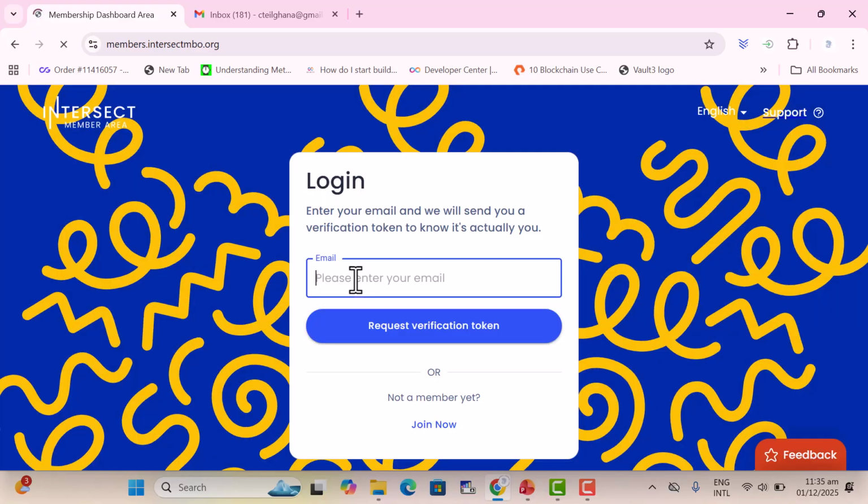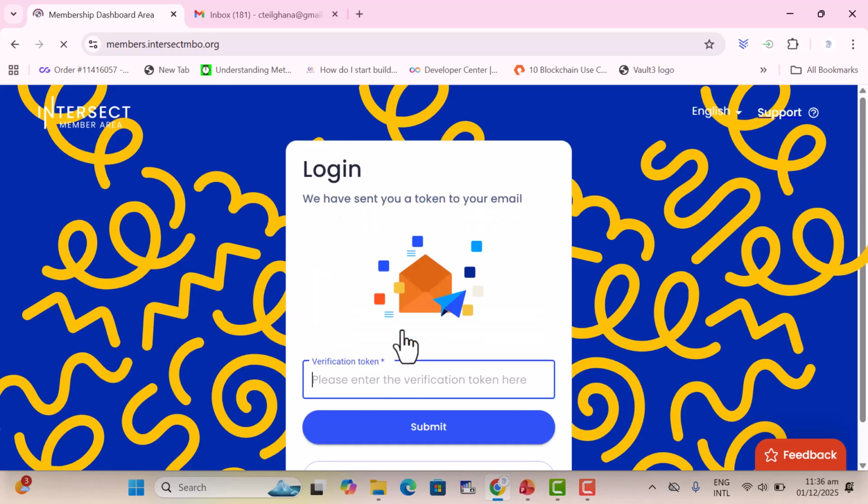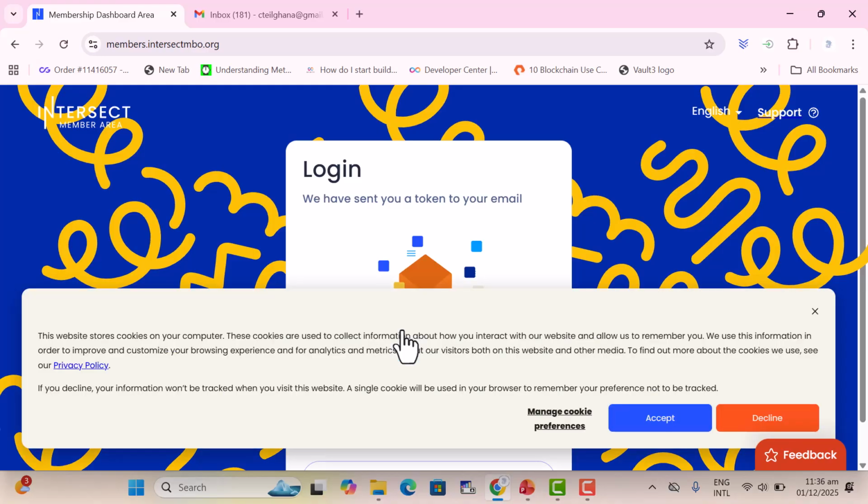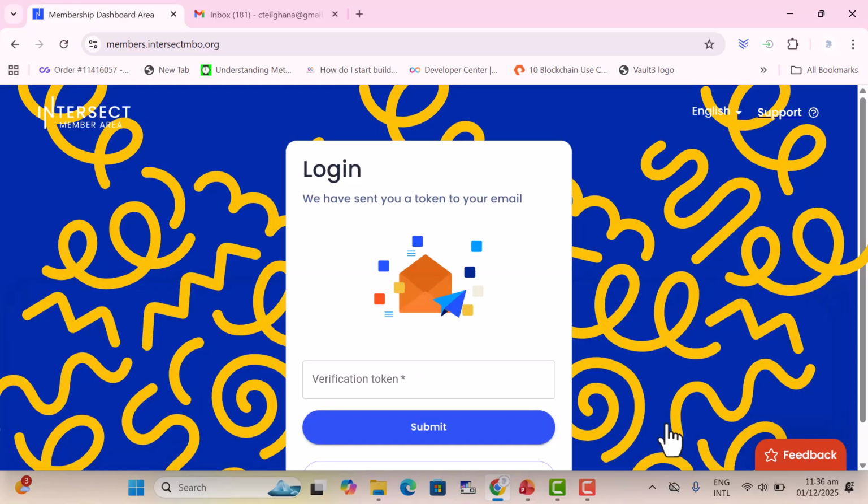So I will provide my email address. Then I will request a verification token, which will be sent to my email, where I'll proceed to pick up that login information.